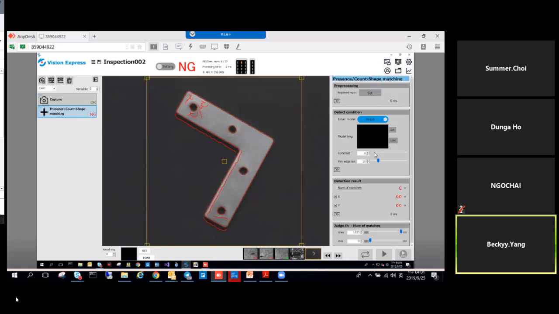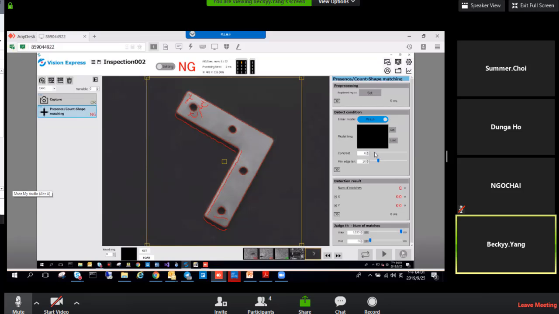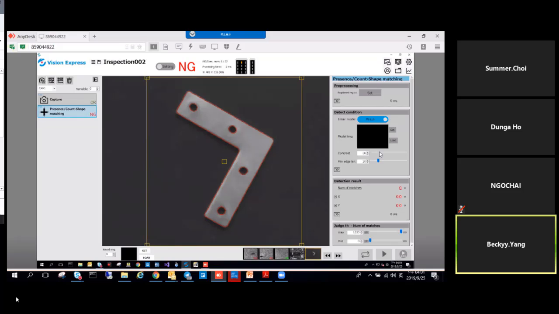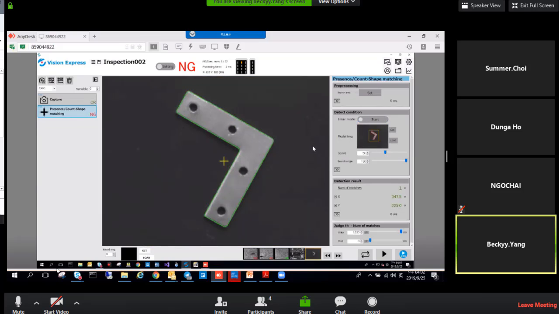Okay, so maybe we can move to a higher contrast, so this shape will be better. And here the other is min edge. In this case the value is 20. If I move to a higher value, like 80, 90, the small hole we cannot find, so the shape will become this way, just only the outside shape. It does not have the inside circle shape.